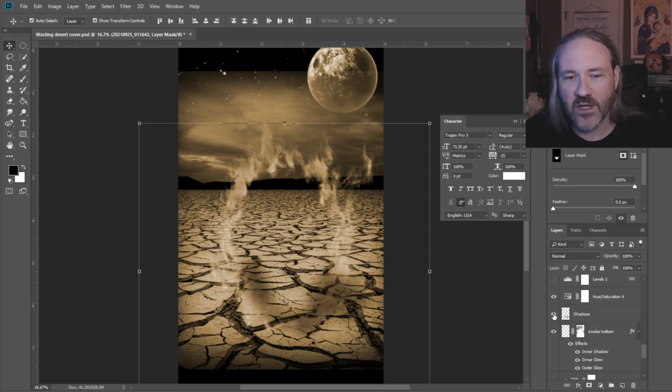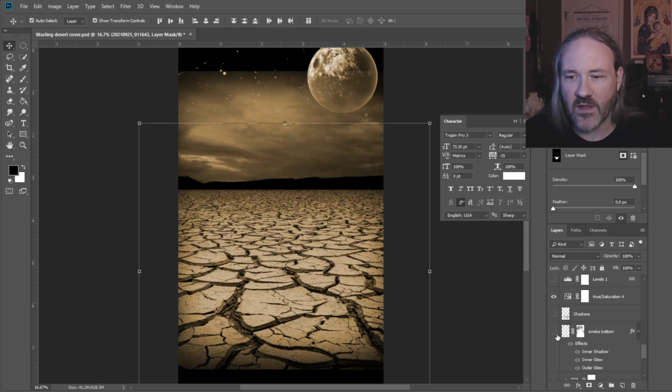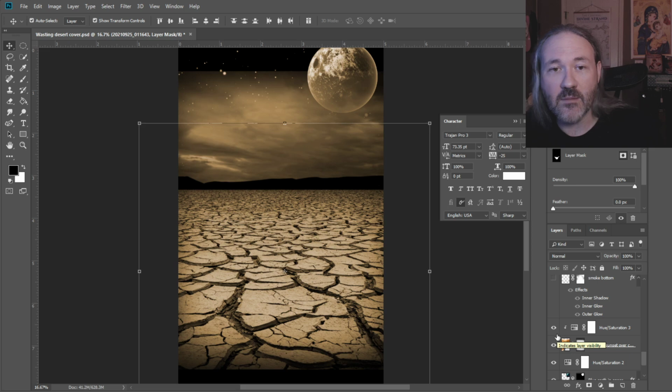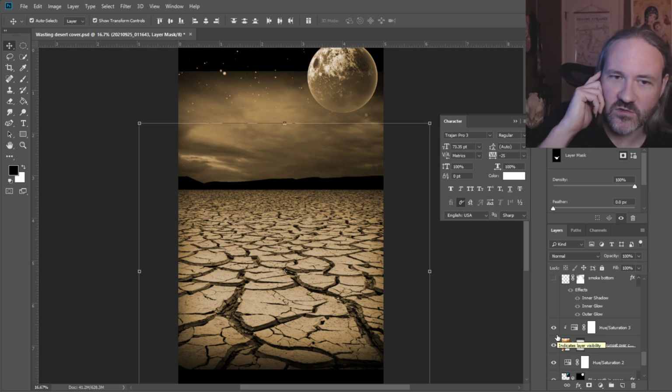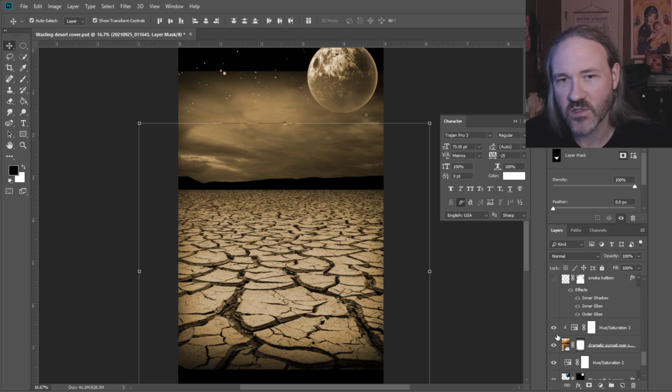I do have a shadow layer right here that goes below the skull. So we can take that off. And then I have another smoke layer that goes below the skull. We can take that off. And finally, we're getting to the background of what's going on here. So we've pulled away the central object of this smoking glow-eyed skull. We're now on the lowest layers here.